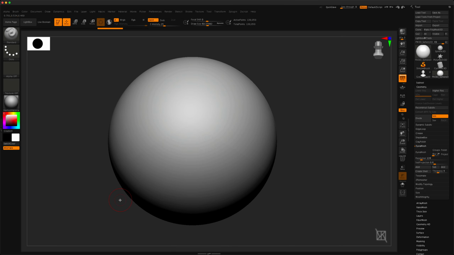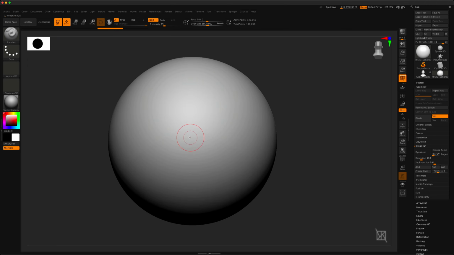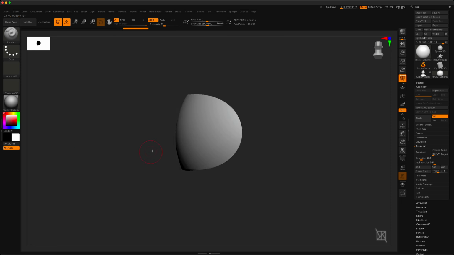Let's take a look at some of the other clip brushes. Let's start with Clip Circle. If I click and drag on my canvas onto my model and let go, the clip circle is going to clip the rest of the mesh into that circle.